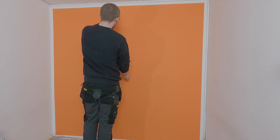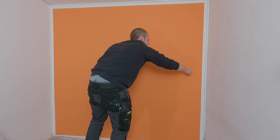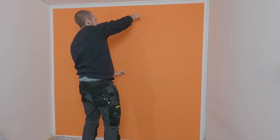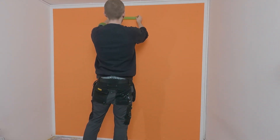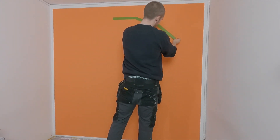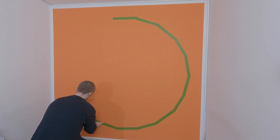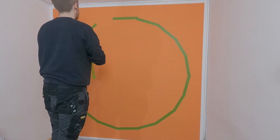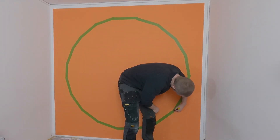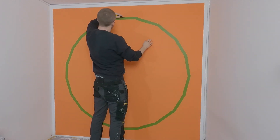Placing your nail in the center point and keeping your string quite tight, draw a circle all the way around the wall. If you wish you can go ahead and paint your circle just using this line, but because I need at least three layers of paint on mine I'm using a masking method. Using short strips, cover the pencil line you just made. You can usually see through this tape so don't worry about the next stage. Finally, using a box cutter or craft knife, follow the pencil line all the way around, then peel off to make your mask.